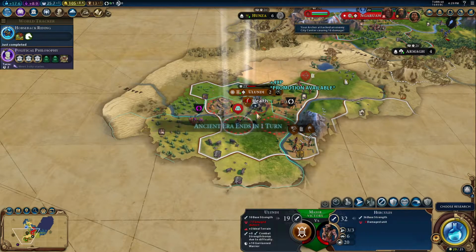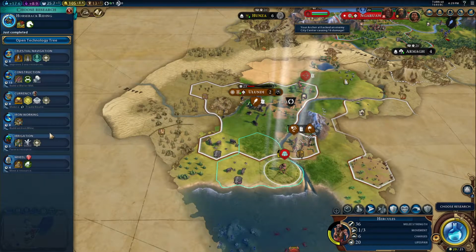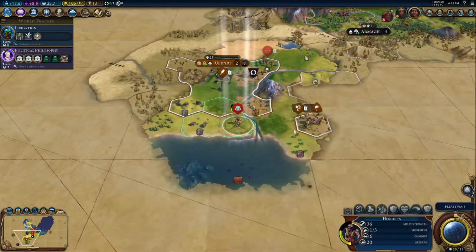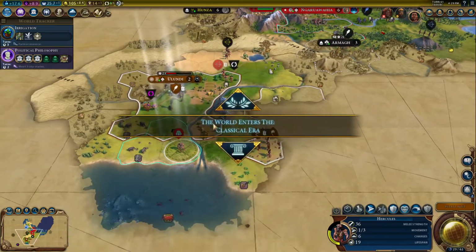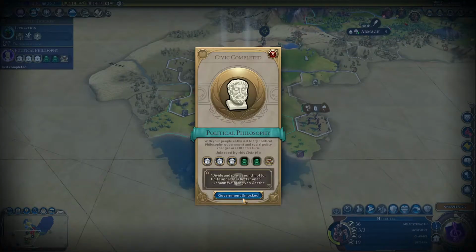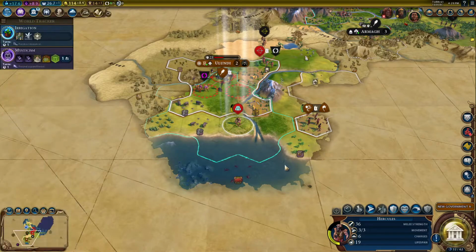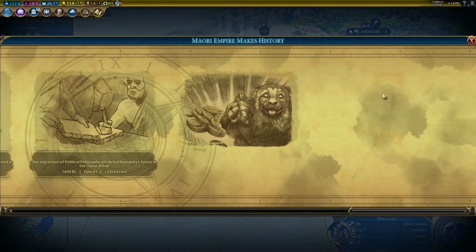All right. Let's go ahead and chase this guy down. He can't go very far. Oh, he's got another city over here. I see. That's where he's going. All right, I think I see what's going on. He's trying to escape, and he probably will escape with that, which is fine. I am gonna do this though.